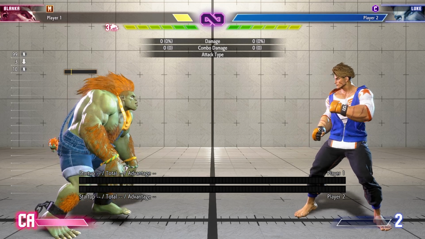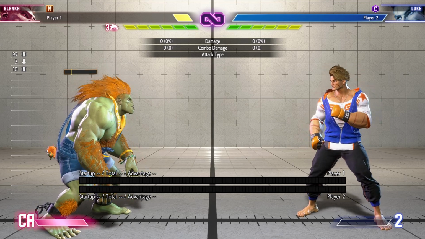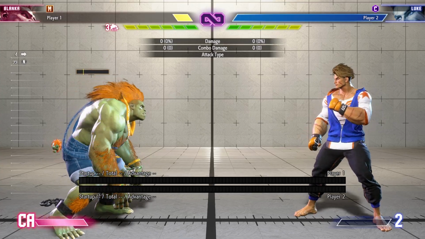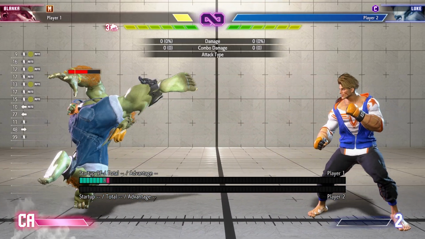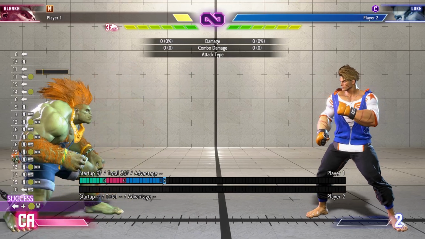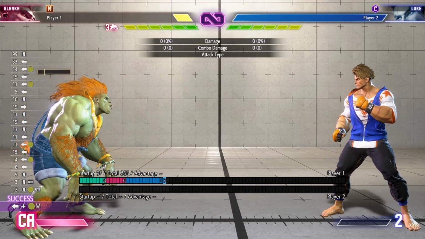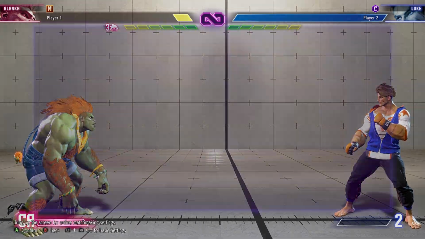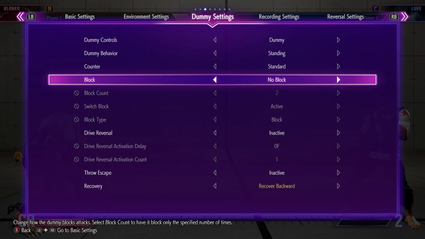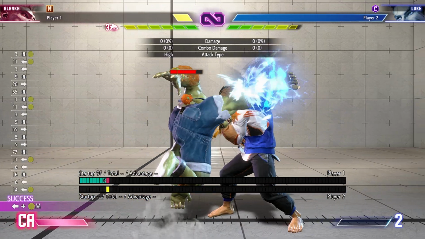Okay, so now that I finally got Blanka to Master, this is Blanka's Master guide. First things first, I use medium, auto medium, or back medium. They're both the same thing. I use this like every time pretty much I could use it, because it's our plus frame move. We are +2.